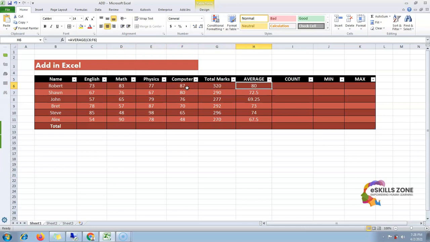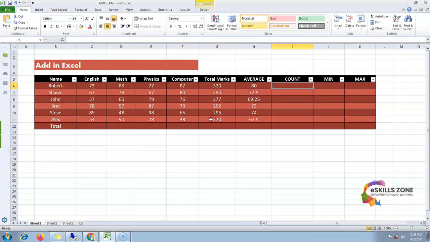First we need to put the starting cell, which is C6, then we put a colon, and then we put the last cell, which is F6. Likewise, if you want to count numbers, you can see that there are 4 different values available in this column.